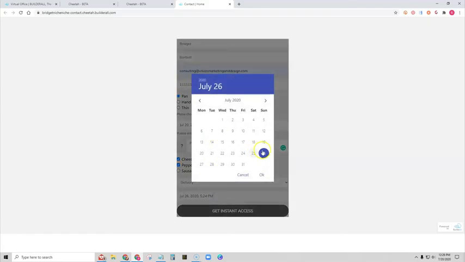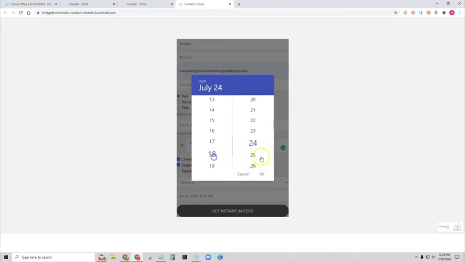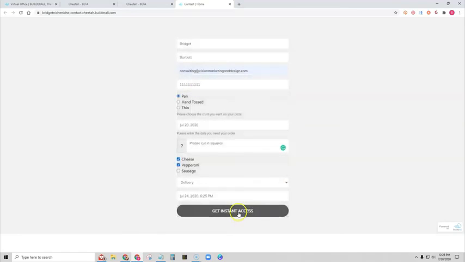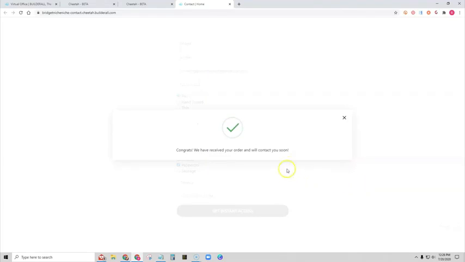And let's say date and time, even though this would not be relevant since we already chose the date, we can just go ahead and show you what this field looks like. So we'll just choose that time. And then we'll go ahead and click submit. Congrats, we've received your order and we'll contact you soon. So now let me check out my email.